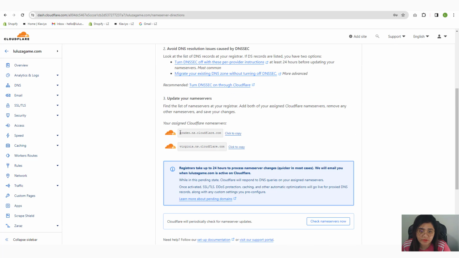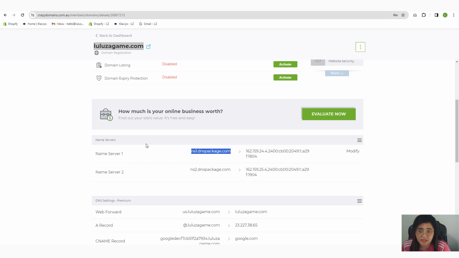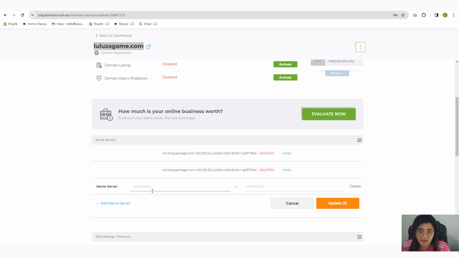Here are the Cloudflare name servers. You need to use these name servers in the domain provider. Currently the name server is pointed to their hosting, so I'm going to click on modify. I prefer to delete it, and then I will add the name server here.